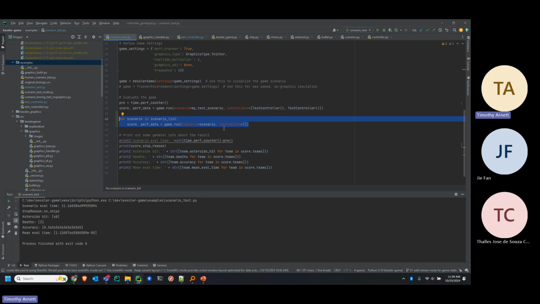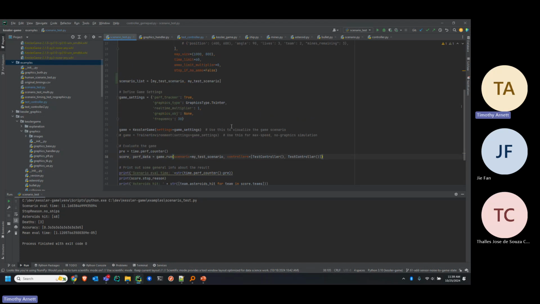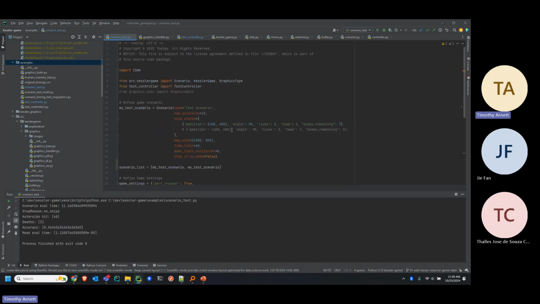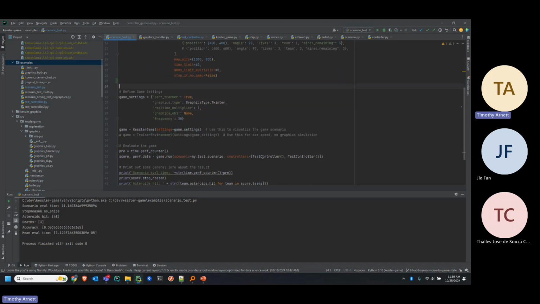We'll get into this a lot more in the subsequent talks where we're talking about how to actually do machine learning and other things in the game itself. The focus here is just on how you do the basic things in Kessler. So that's pretty much it. That is a rundown of Kessler and how you create your controller objects, how you create scenarios, and how you instantiate those scenarios and run games with all of that.